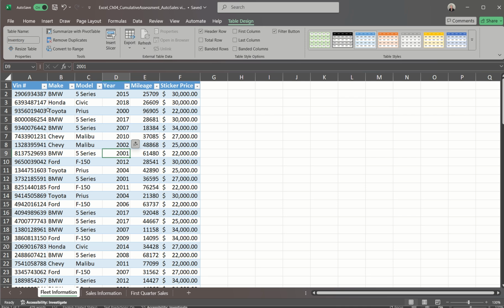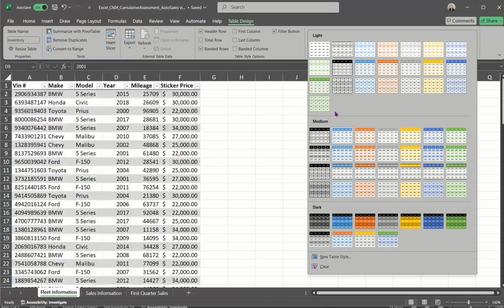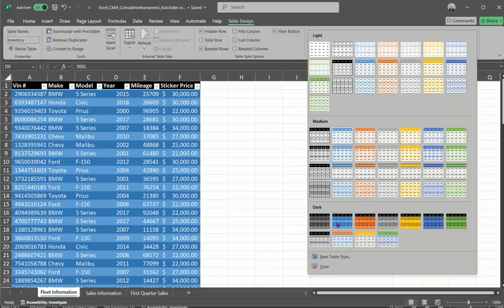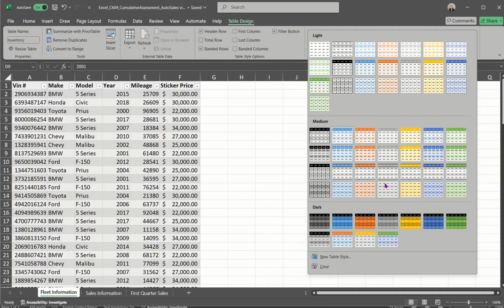That's basically it. And then we're going to apply the gold table style medium 19. So over here you have table styles. So we're going to click the down arrow, and you have light, medium, and dark. If you mouse through these, you can see how they look. So we want gold table style medium 19.